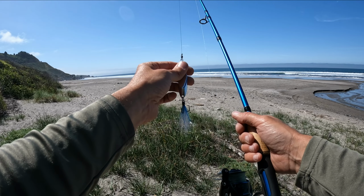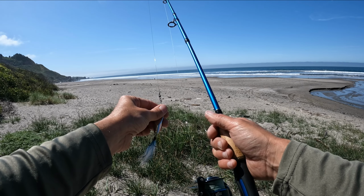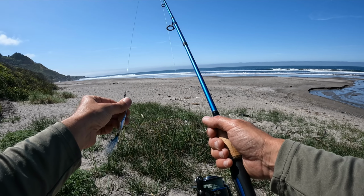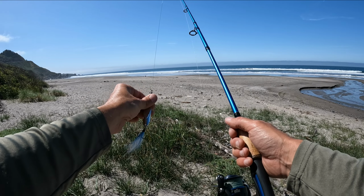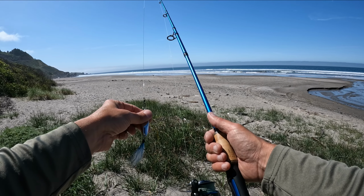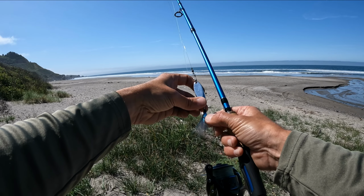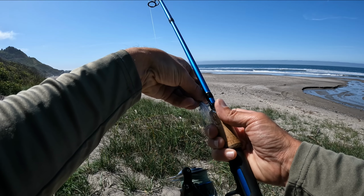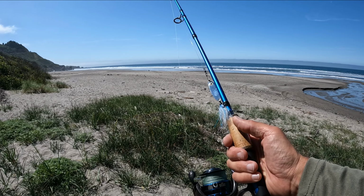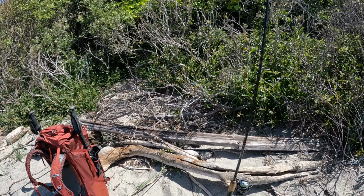All right, we're geared up, ready to go. Got my rods. Came out here, put together. So I came out here like 2 or 3 weeks ago. I was maybe here for, I don't know, an hour. I set up my rods, I was washing my hands off, and one of my rods got hit really hard. My line was getting pulled out because I set the drag pretty loose when my poles are just sitting there. I was running over to my rod and I kicked a tree that was in the surf. I didn't see it. And I just about broke my toe. It still is a little bit swollen, but you know, I'll live.